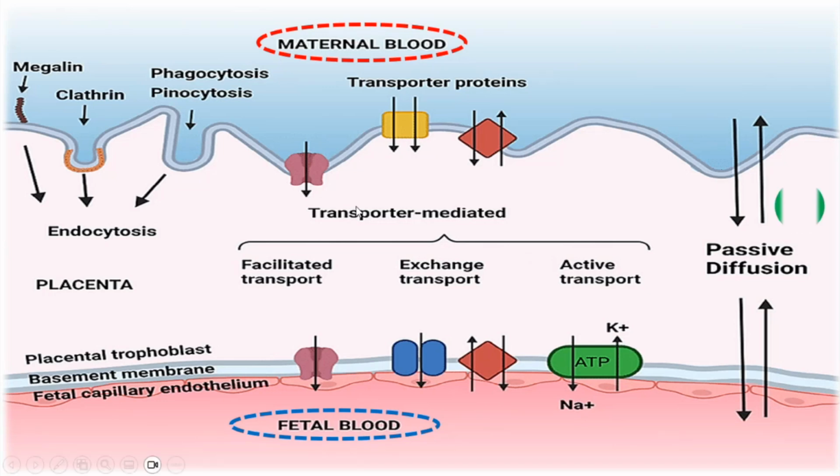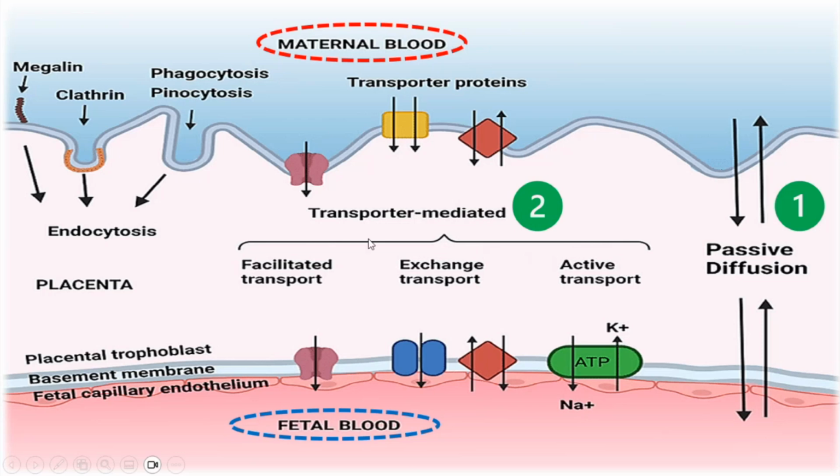So the number one important is passive diffusion, which follows Fick's law of diffusion, because your placental membrane is the same as any other cell membrane, a lipid bilayer, and it follows all the similar properties of a normal cell membrane and the transport across it. Okay, so number one and the most important is passive diffusion, which accounts for 80% of the transfer from the maternal to fetal or fetal to maternal circulation.